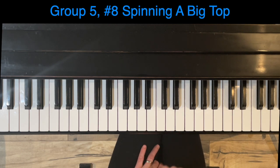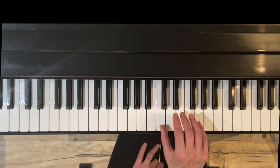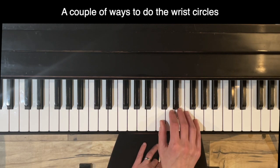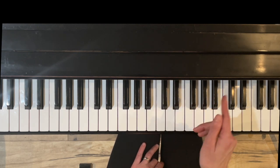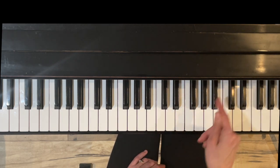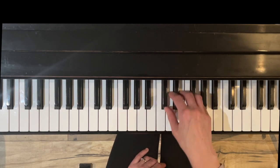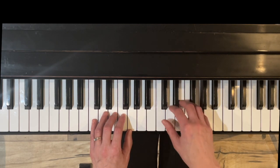Exercise eight, spinning a big top, getting used to the triplet figure in a major chord, the do, mi, so. So you're gonna be passing through that. There's a couple ways you could do it. You can roll like this, circle going this way, or you can roll this way. I'll also have a side view of this one. Here we go. One.